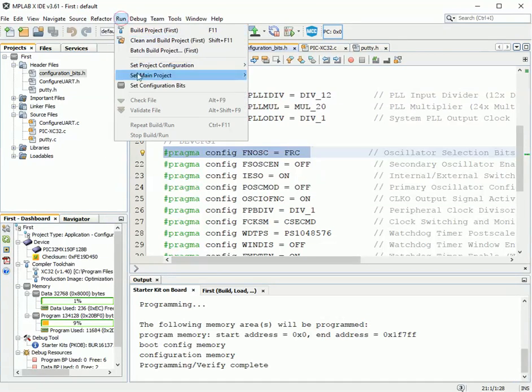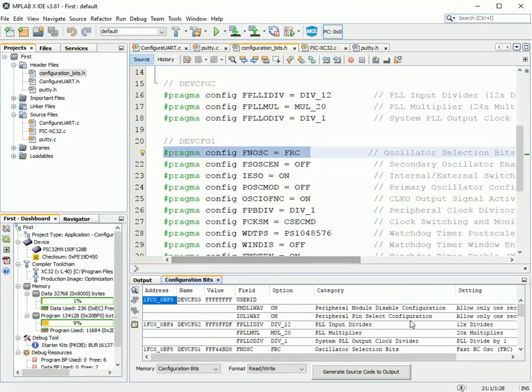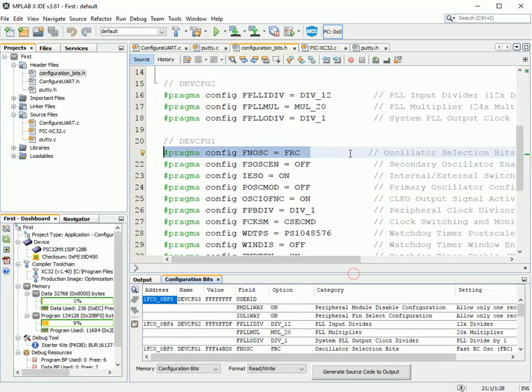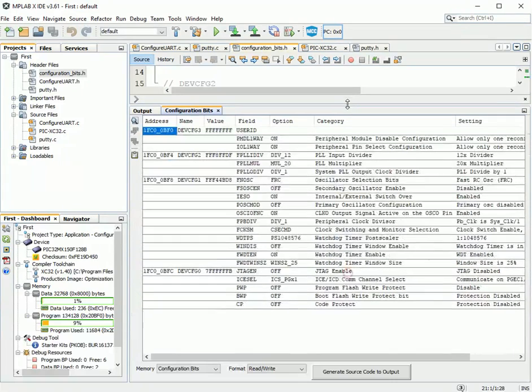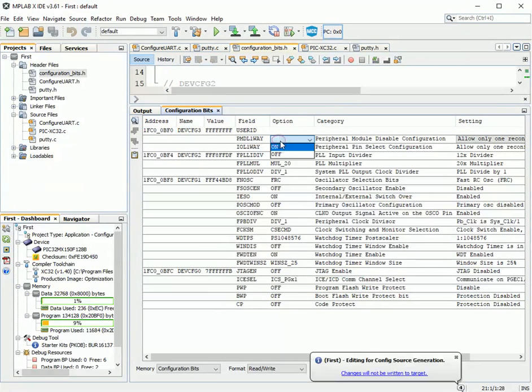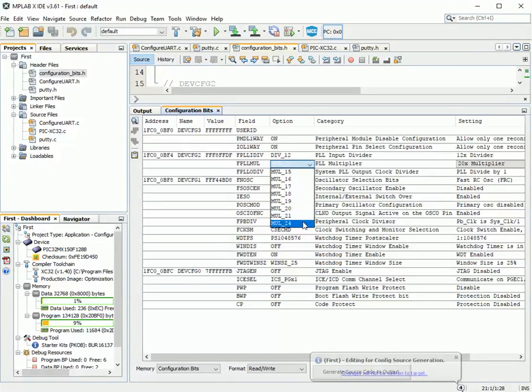In Run, you can also set the configuration bits. There's a bit more information here about the possible settings. So if you come up to a setting, it'll tell you the choices you get, all the possibilities. The important ones for us are mentioned in the manual. You don't have to worry about them too much.